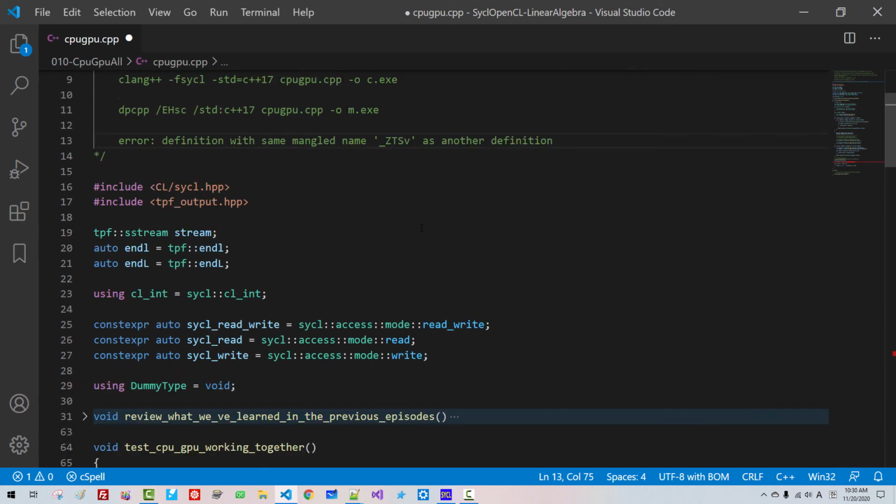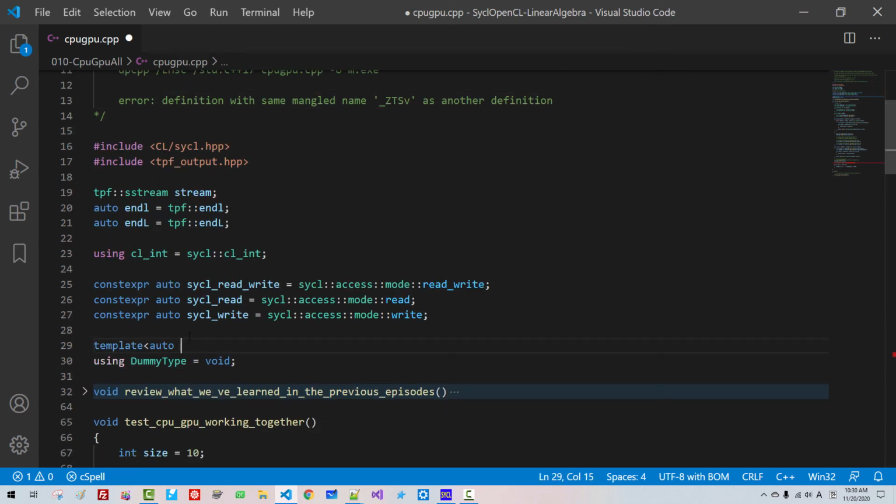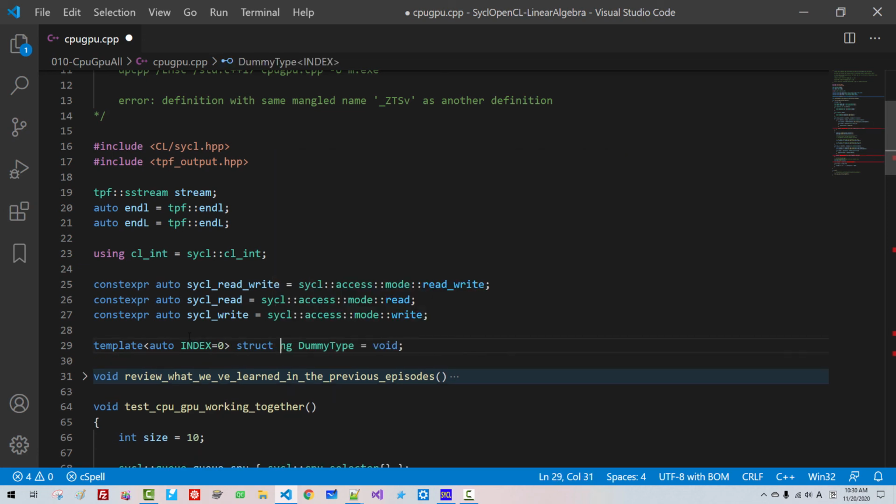Now scroll down here, template, auto, index 0, and struct. I modified like this. Dummy type is now struct, but does not have a body, does not have definition body.